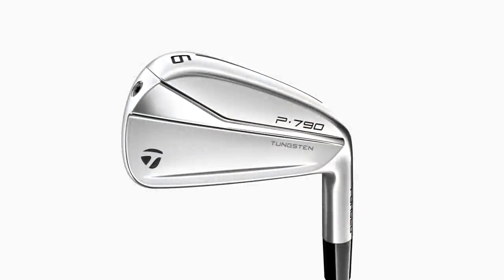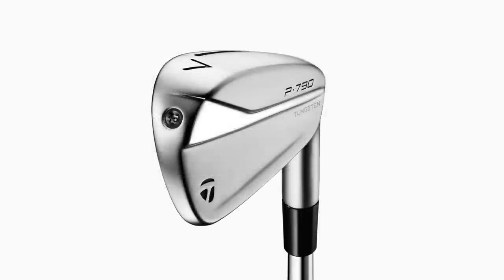Once you've got over your allegiance to the brand and you're considering buying one of these, the first thing for me is shelf appeal — what am I looking at when I walk into a store? The P790 has been streamlined; there wasn't a lot of clutter in the previous models but they've thinned out a little bit, there's less markings, and they've gone for a satin finish I'd liken to what Ping did with the i500 range. Personally I preferred the previous model's chrome look, but this is growing on me.